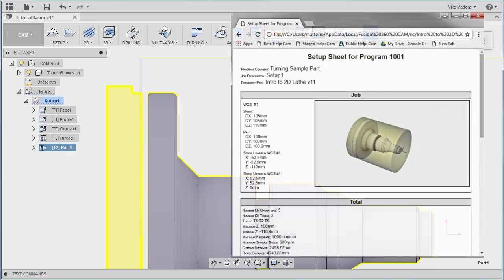Another valuable tool is a setup sheet. This is the documentation about the stock size, job description, zero positions, tools, feeds, speeds, and work offsets. The setup sheet is generally output for the machine operator. It can be printed and sent out to the shop floor with the job information, or it can be made available on a network as a web document.